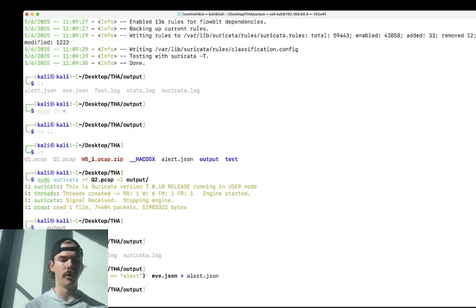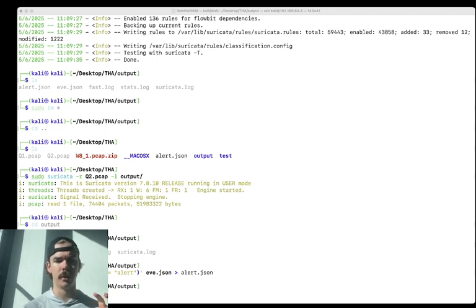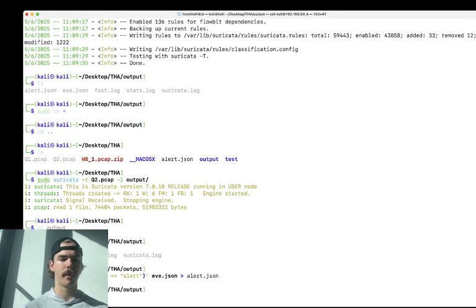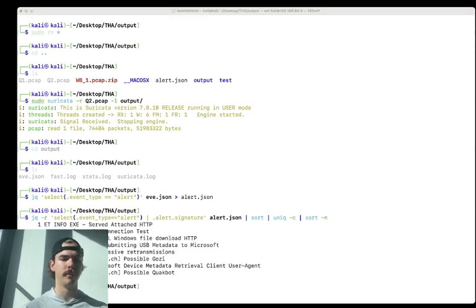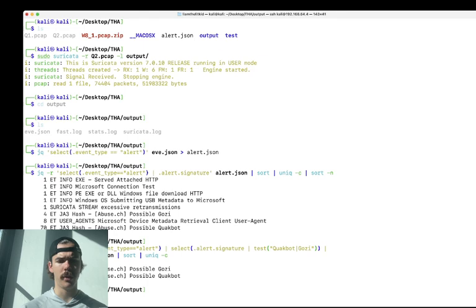Now you can see it's all there, compared to before it was all gone. And if I take all the alerts and put them into an alert.json, this is getting rid of any other unnecessary notifications, like just normal traffic coming through that wasn't necessarily alerts, just normal logging. Then once again, I will take that alert.json file and sort them all out nice and neat. You can very clearly see that there's two abuse sections, I guess, based on the hash, and then two exe sections as well. So first things first, I will focus on the Quackbot and Gozi.